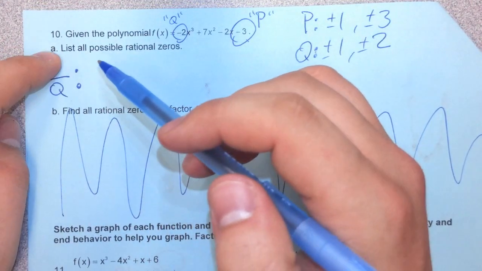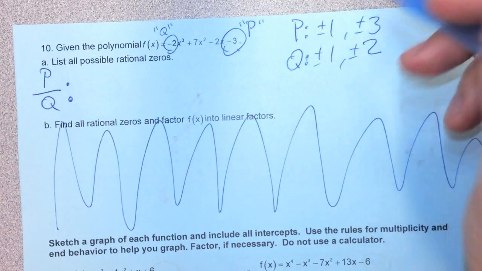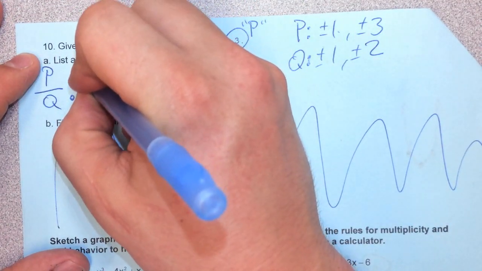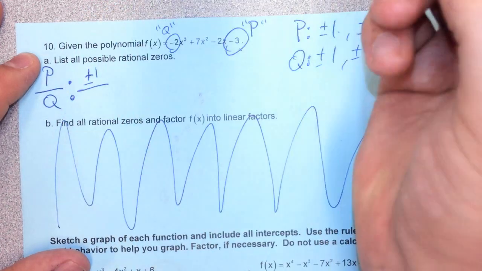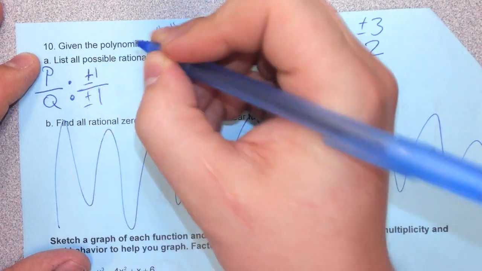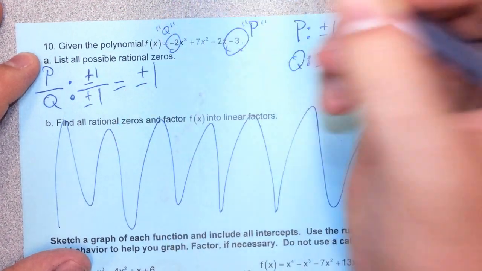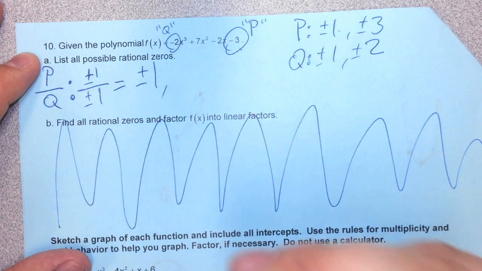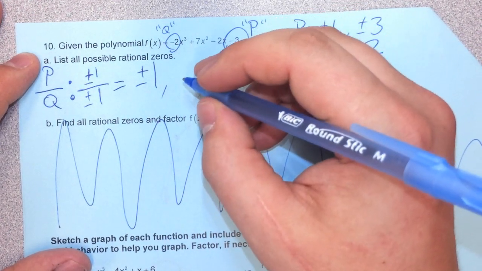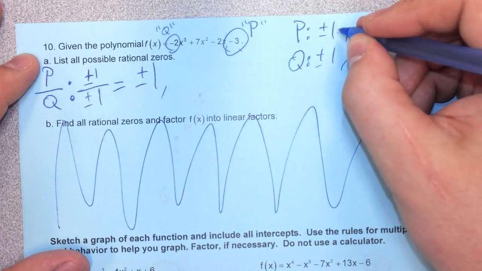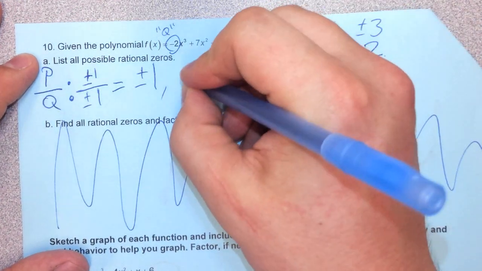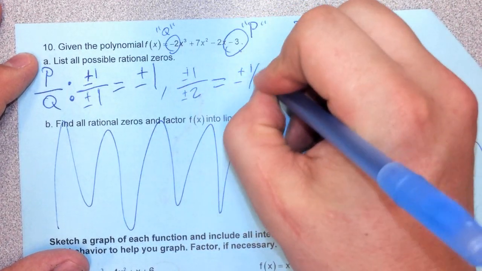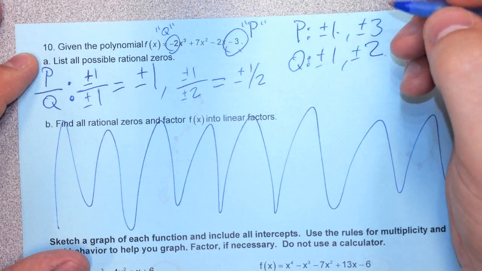Okay, so now that we know all of my p's and q's, what we can do is take every p and divide it by every q. Luckily, we end up with 2 prime numbers, so this one actually is going to go pretty quick. So starting with 1, that would be plus or minus 1 divided by plus or minus 1, which would equal 1. So plus or minus 1. So that's our first possibility. Man, I did not set this up well. Let's just keep going the way I was doing it. We'll take 1 again and divide it by plus or minus 2 now. So plus or minus 1 divided by plus or minus 2 is going to be equal to plus or minus 1/2. There's another one.